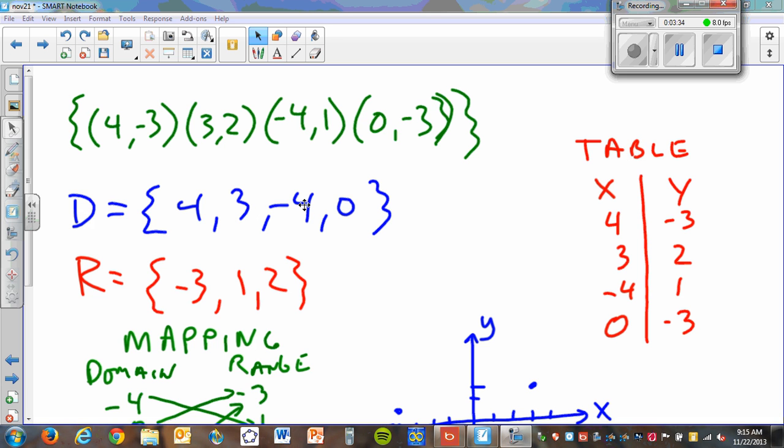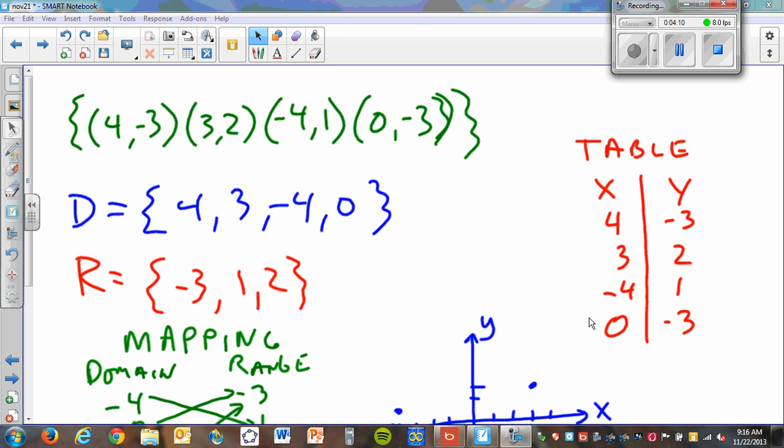When you write domain and range, it doesn't necessarily have to be in number order. In our range, we got -3, we have 2, we have 1, and -3. So this one we put in number order, this one we didn't. It doesn't really matter whether you put them in number order or not. A lot of times in the book you will see it in number order, and that's just when you're graphing. That's really your kind of maximum and minimum. So now we go to our table and write these.